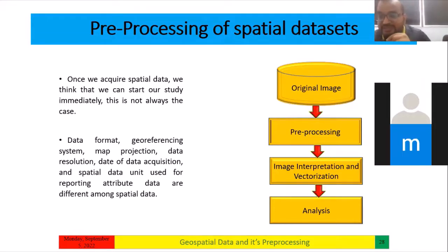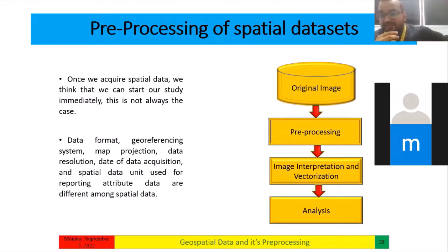So whatever satellite imageries are provided by the different space agencies, like ISRO, NRSC, National Remote Sensing Centre, is one of the only organizations which is providing images. So whatever signals, whatever raw information the satellites are providing, that information is converted into images by NRSC only. So these images will be provided, and directly we cannot use these images. We have to pre-process them.